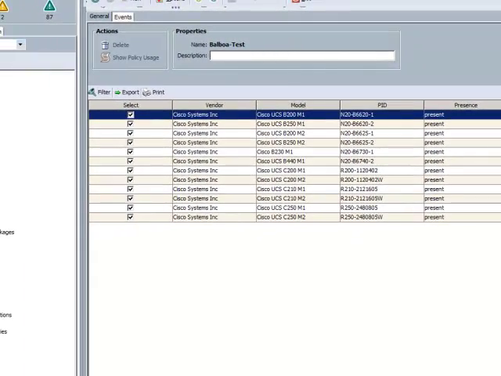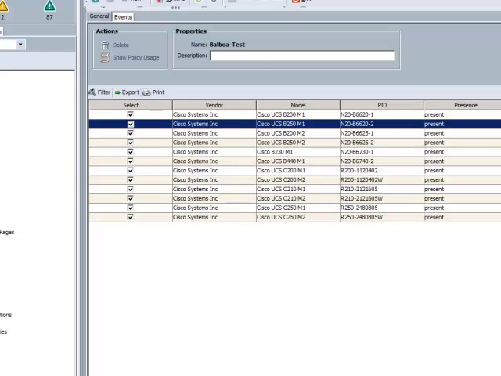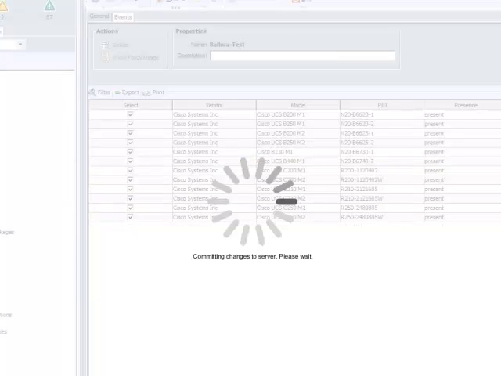On the management side, I have a package with a given name, and I can construct it with the CIMCs, the management controllers, for all our blades and rack mounts in one package. This allows me to apply the package across individual service profiles or templates.